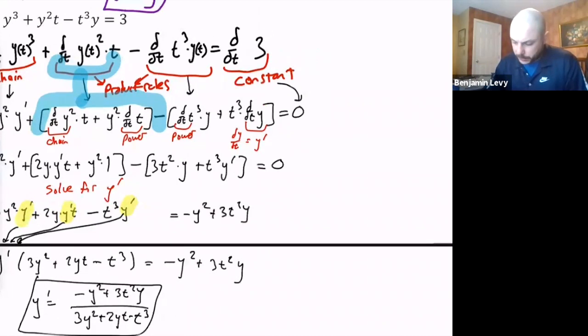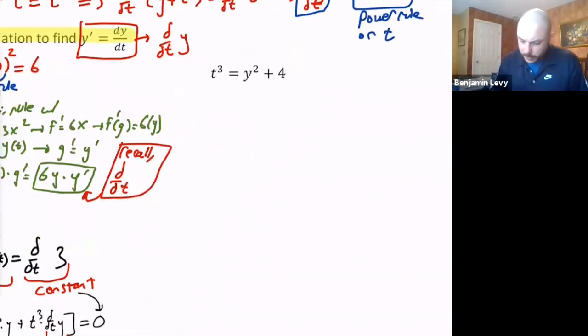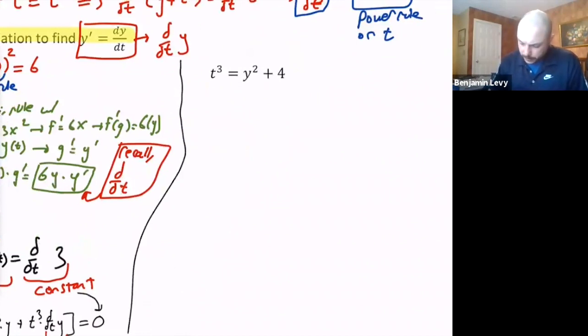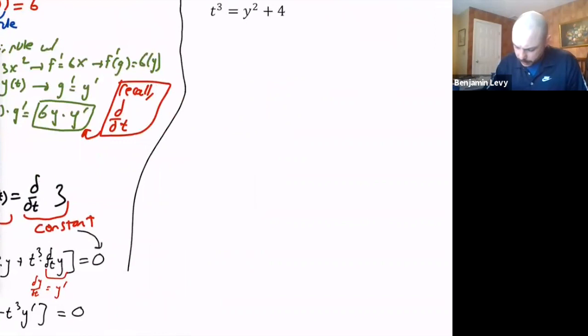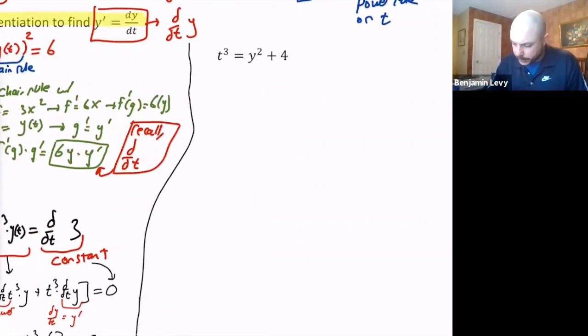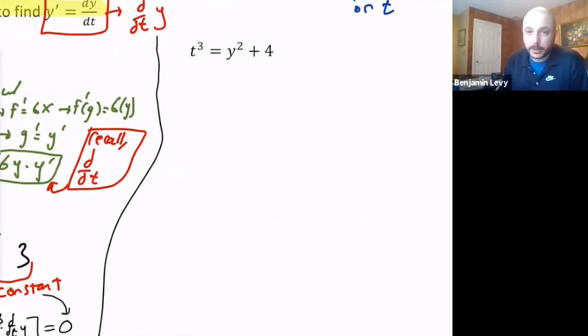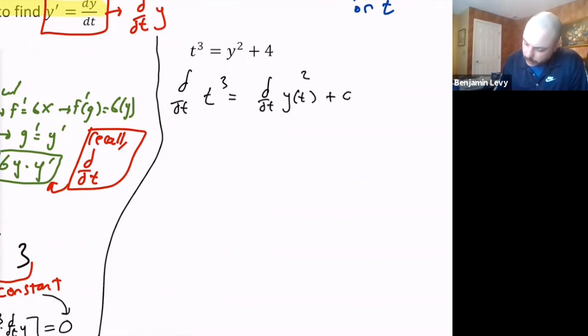Okay. So if there aren't questions, you feel all right trying this last one here? So we're going to do d over dt of this last expression. Right, so we're going to do d over dt of both sides. So it's going to be like this. And there's nothing in those three terms that we haven't seen so far. Right, we've got a power rule, chain rule, and a constant rule.